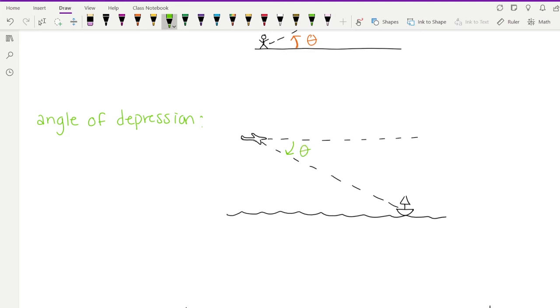I know it looks like it should be a negative angle, but we would still actually measure it positively. And really it's because we're doing right triangle trigonometry here, right? If we were graphing an angle on the unit circle and we were going this way, we would consider that negative. But in this context, basically just think of it as being like an angle in a triangle. So we'll count it as being a positive angle.